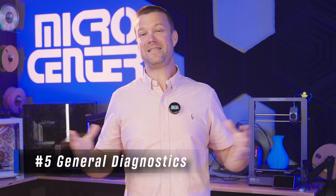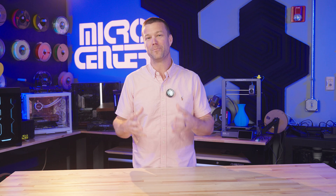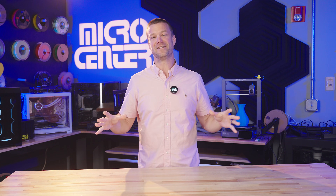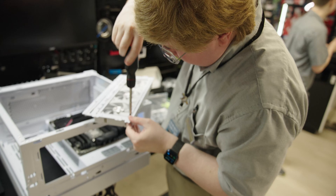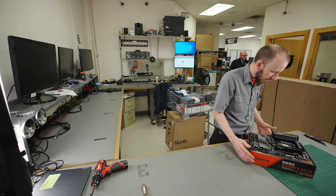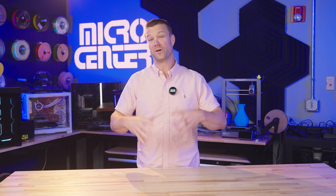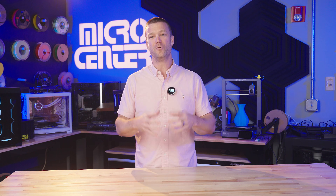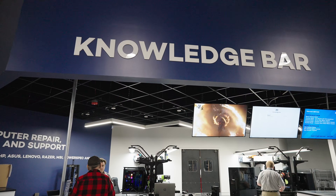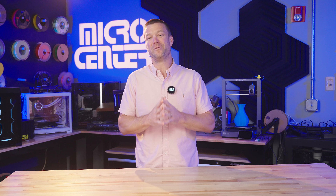Finally, the thing we do more than anything else here is just the general diagnostic on your PC. If it isn't doing what it should be doing or if it's just acting wonky as a whole, we are here for you. We have a comprehensive diagnostic suite that runs over 400 tests on all the critical components of your system. Our teams do hundreds and hundreds of repairs per day, so no matter what you're seeing, the odds are it is not the first time we've seen it. Our job is to identify exactly what's going on, provide you with a complete solution, and get your PC and you back up and running as quickly as possible. Here at the Micro Center Knowledge Bar, we understand what an important part of your life your PC is, and it's our honor and privilege to help you out.